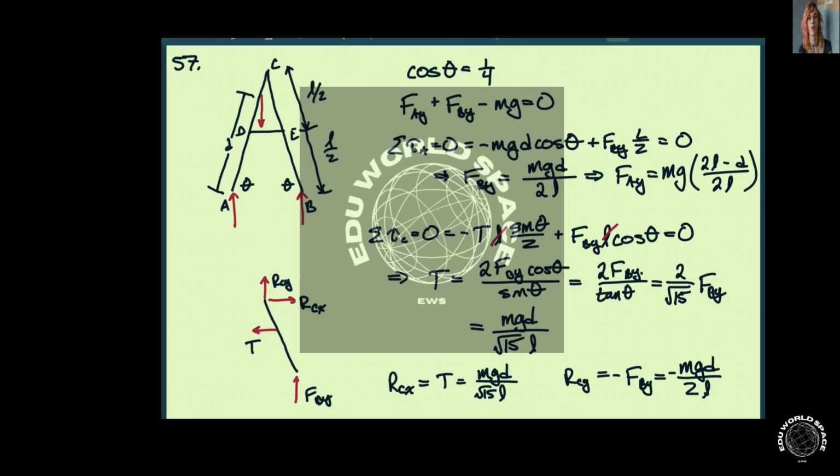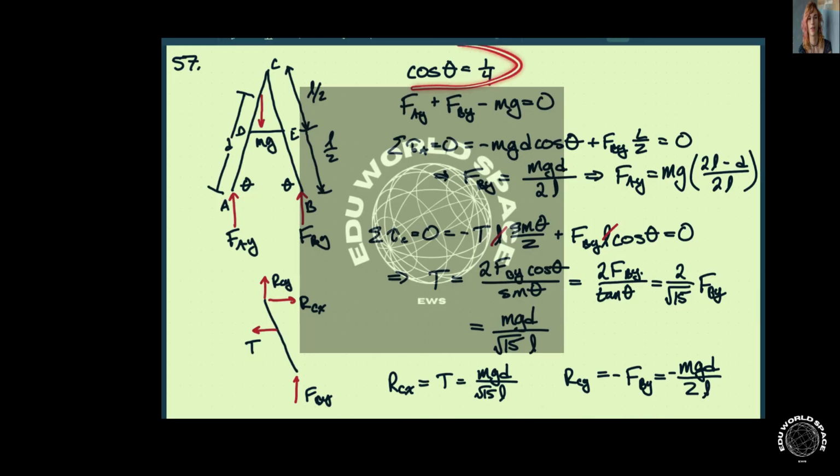We're asked to solve the previous problem, but in this case, just assuming that the weight and a lot of the variables, basically everything, is unknown or is a parameter. So again, we're going to leave the length of the ladder as L, the distance up the ladder the person is standing as D, their mass as M, and so then we can solve this. And again, let me label these F_AY, F_BY, mg.